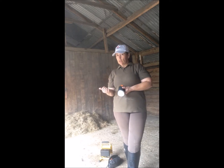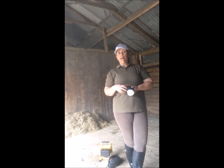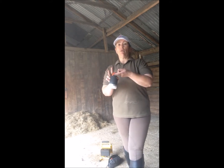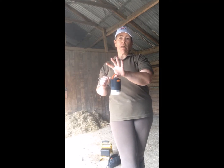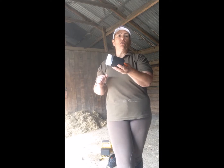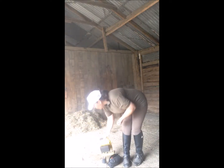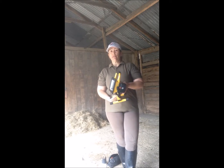We like to not disturb the horses until we get up to the top, so it's quite nice to just use a lantern on the low beam, so we can just do a late night check without turning all the full lights on. So most of the lanterns from Mobile Solar have several options. Also, if you are travelling on your own, or you do need an emergency light, if you are out and about, even something like hiking, not with the horses, you've got an SOS function that will stay on if needed. So when we're going to be riding in the field, I don't have any field lights, so we're going to start using this beauty.